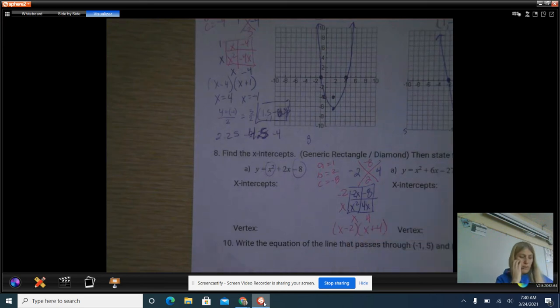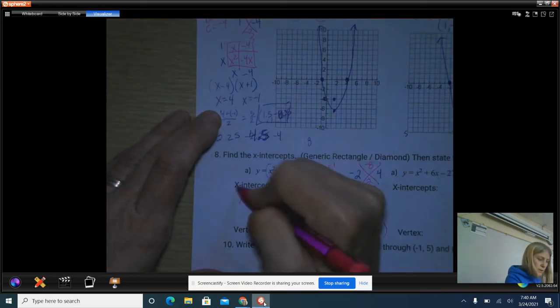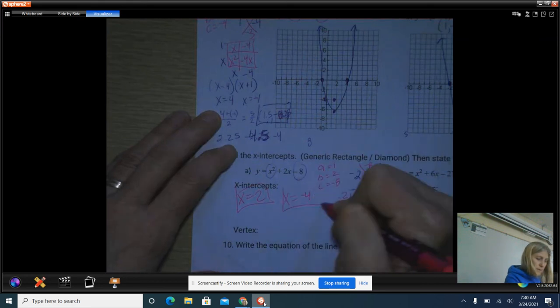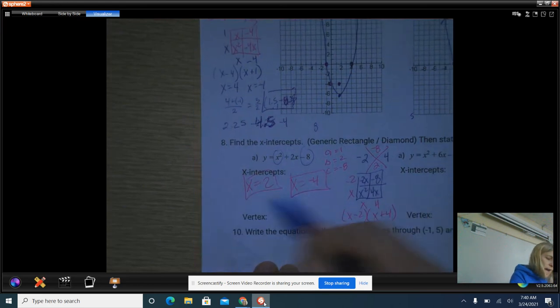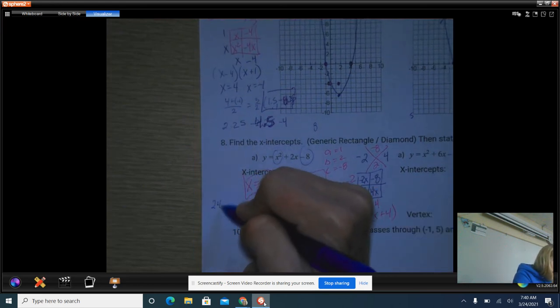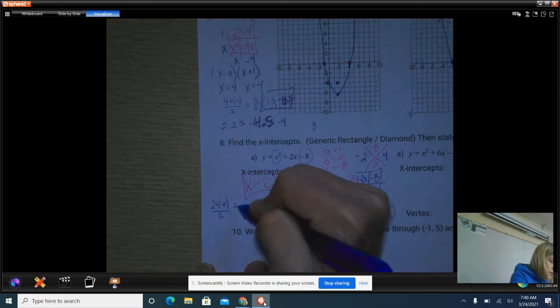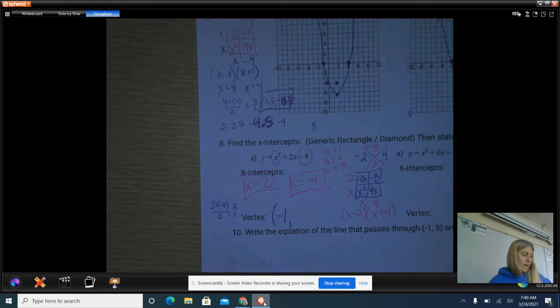We set each of those equal to 0, and we have a root of 2, and our other root is going to be at -4. Okay, we're now going to go ahead and find that vertex. We're going to add these together, 2 plus -4 divided by 2, and that is -2 divided by 2, and so our vertex has an x-intercept of -1.